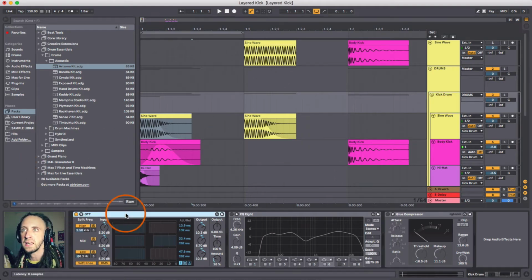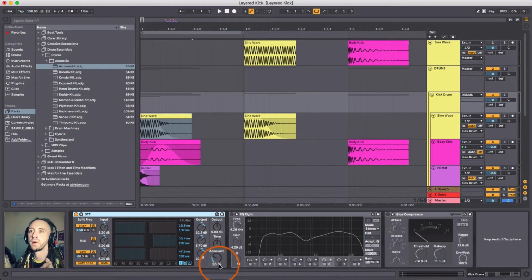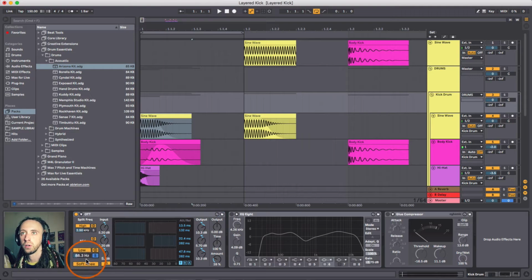So the OTT, which I've shown before, 28% when I showed you how to make a snare drum in Operator and a kick drum in Operator. Now, I soloed the low, and I pretty much kept these bands the same. I didn't change frequencies. So I soloed the low and then started messing around with this threshold and ratio display here, until I got enough boost that I wanted.